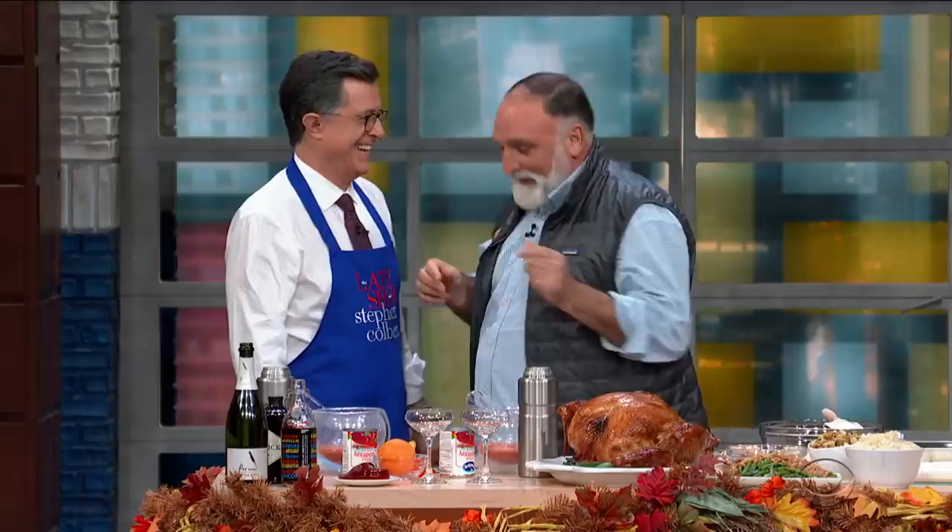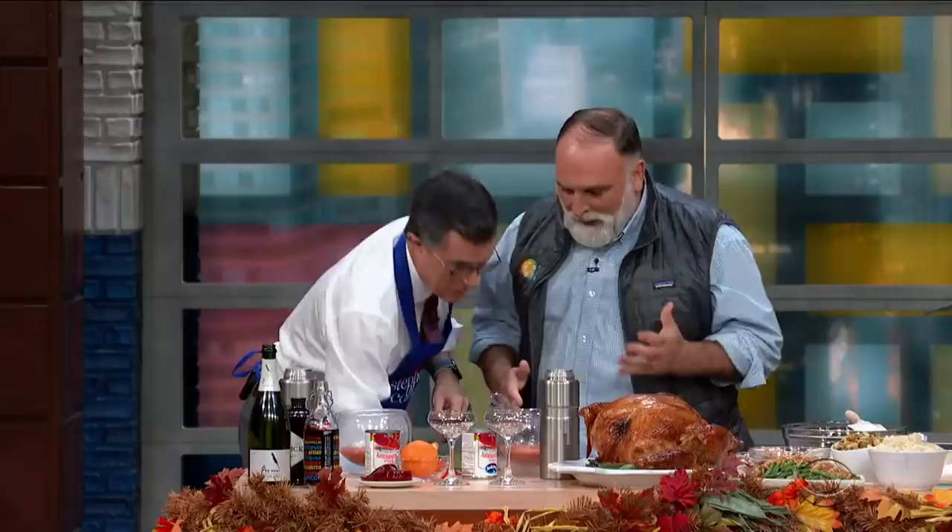What's the most important thing to think about when you're doing leftovers? Friday morning. Big headache. Because you've been drinking. You tend to forget the turkey was dry the night before. And what do you need? A little hair of the dog — in English, a cocktail. A cocktail, exactly.